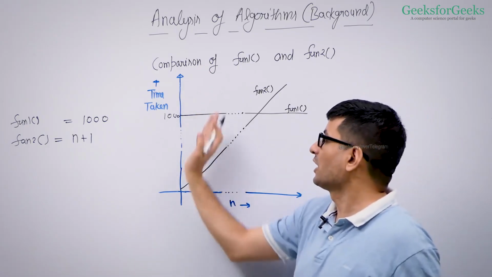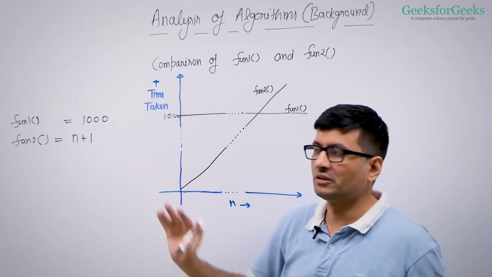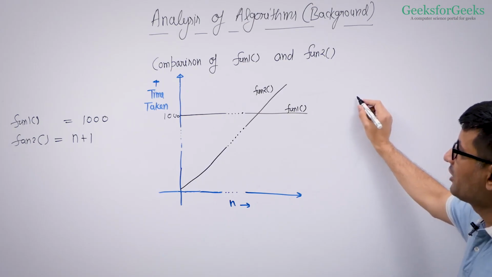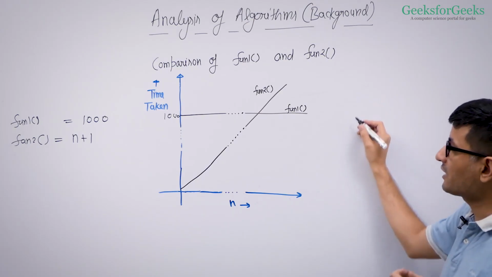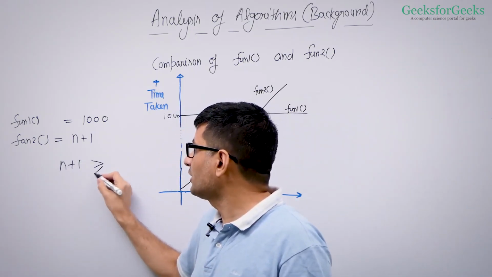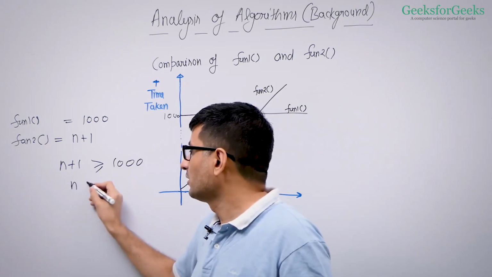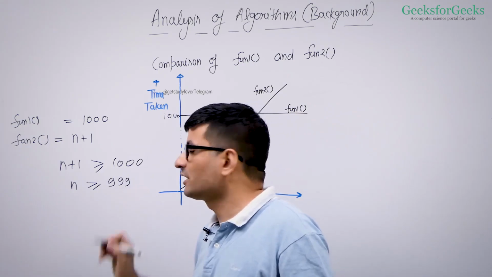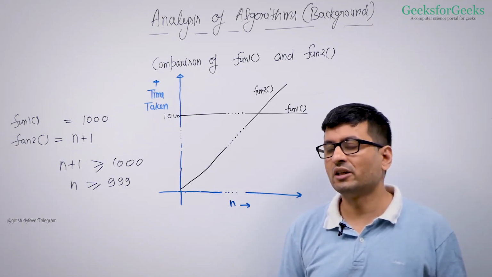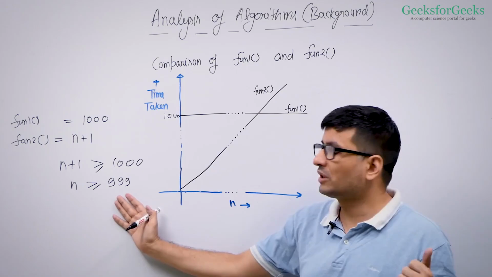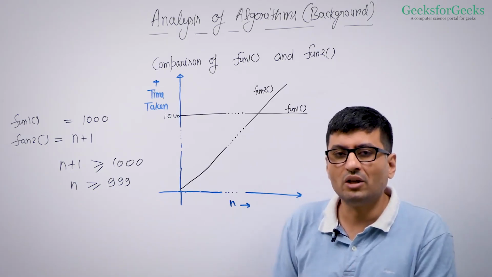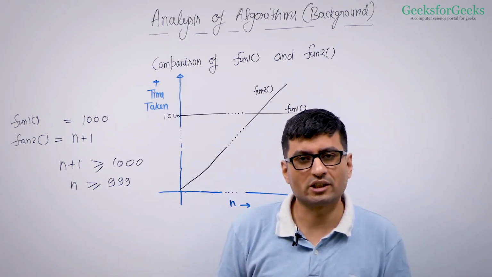Earlier it was growing faster. Now it grows slower because he has a faster machine. Now if you compare these two, and if you try to find out a value after which your machine is going to take less time, you can find that value. n plus 1, you want it to be greater than 1000, your machine's time, you can find a value. Now for an input size n equal to 999, if you take this input size and the size after it, you are going to tell your friend, give you some large value, maybe 1000 or 10,000, and then try to increase the value, and you will find a value where your program is going to take less time, right?